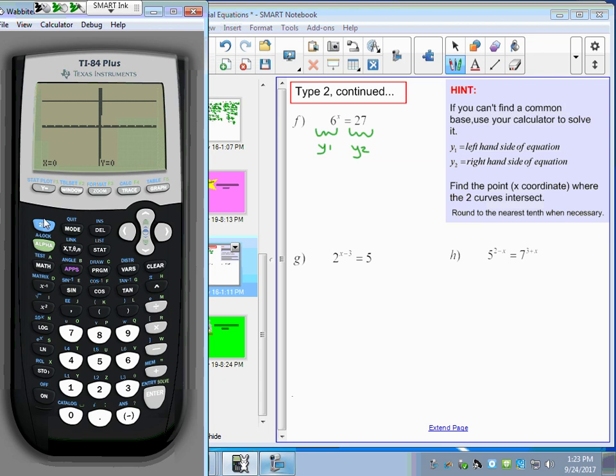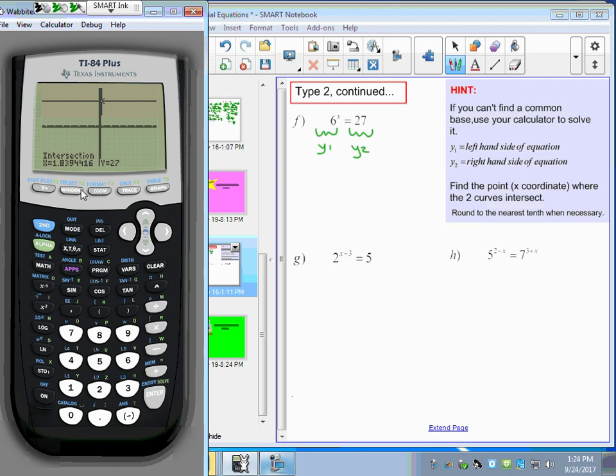So in order to do that, you press second function, calc, get this nice list. We've used 0 before. We might have used intersect. We're going to find the intersect. So press 5. It can be a little tricky to tell which curve it's on. However, right now I think that it is on that first curve, 6 to the power of x, so press enter. Second curve, good, it jumped to that line already, so just enter, enter, enter again, and it'll tell us the answer. So it tells us that x equals 1.83.